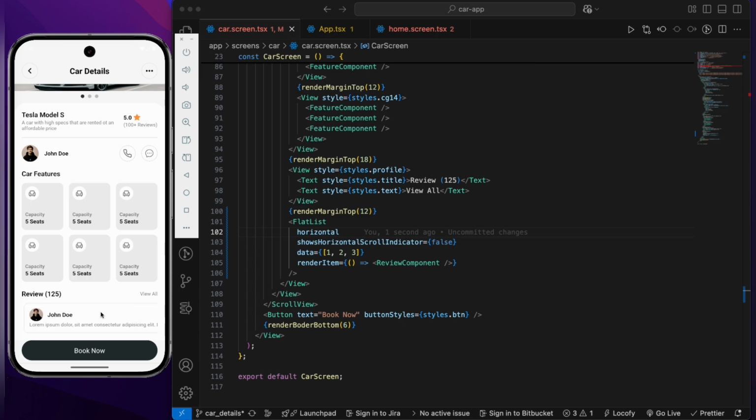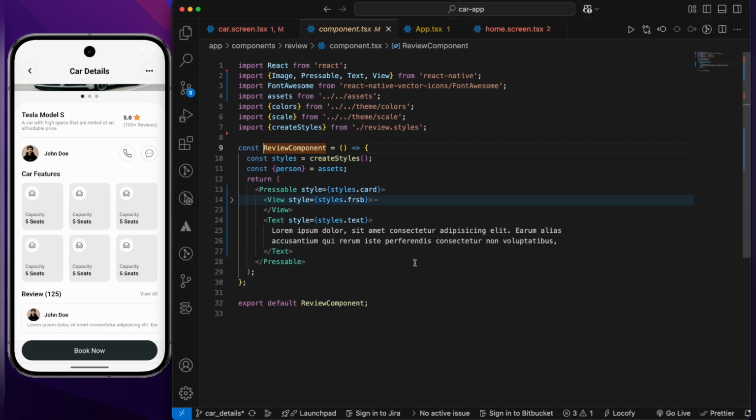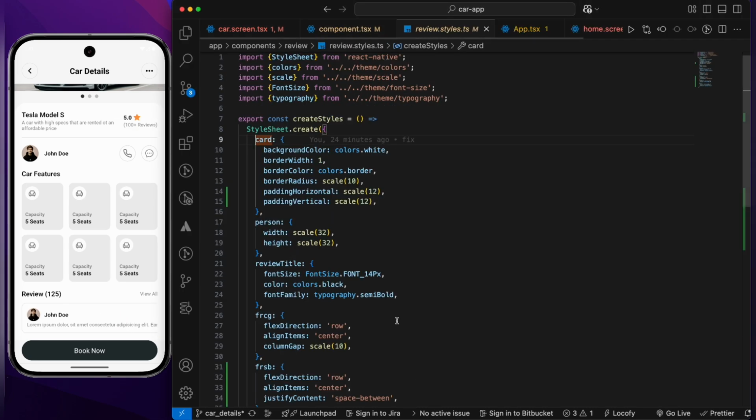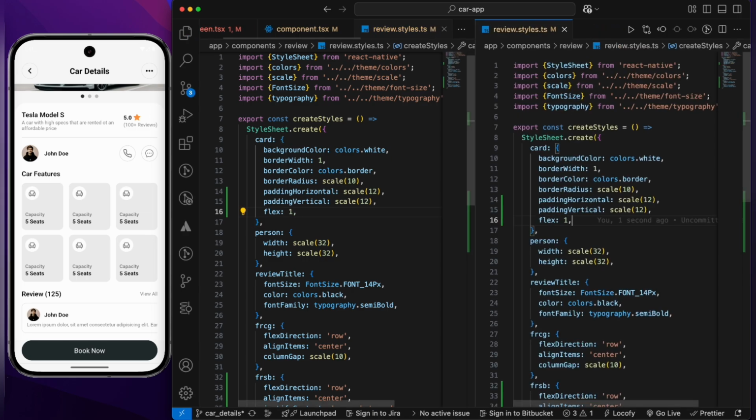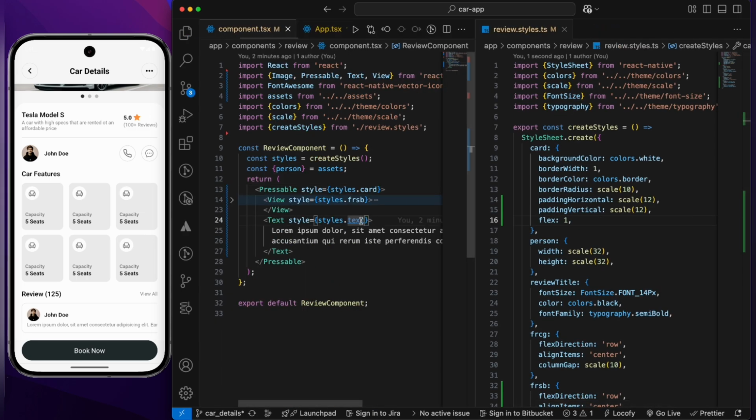But now there is an issue that just because we have added it a flex, it has taken up the whole space, which is unnecessary. Let's go to the card and remove, let's add one flex. Let's see how it goes. Let's add it a flex. So yeah, it's not working.